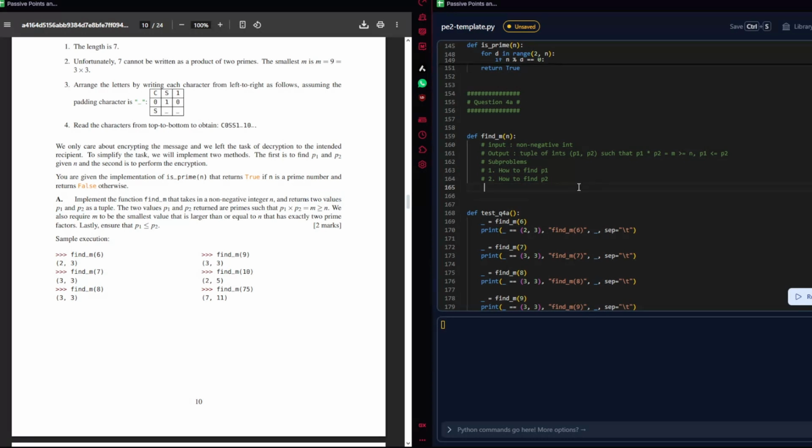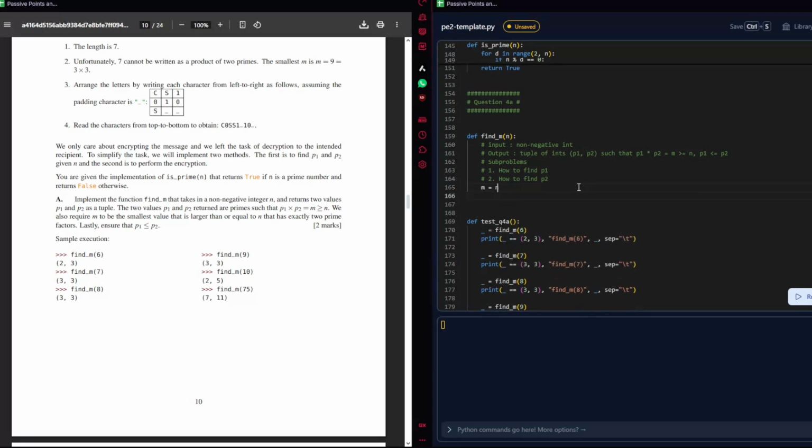The way that we're going to work through this question is also pretty simple. All we're going to do is start at the value n. So we have some m, and we let it equal to n, because m needs to be larger than or equal to n. So n is the starting point.